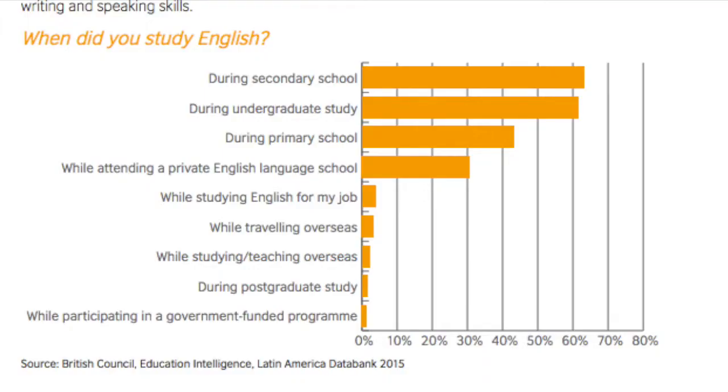According to BritishCouncil.org, Ecuador's English language policy currently aims to have English as an optional language from grade 2 and a mandatory language from grade 8. So, as you can see from the graph, a majority of students learn English during their time in secondary school, and the amount of learners continues to decrease as you get into primary schooling and other options such as while abroad or studying English for a career.